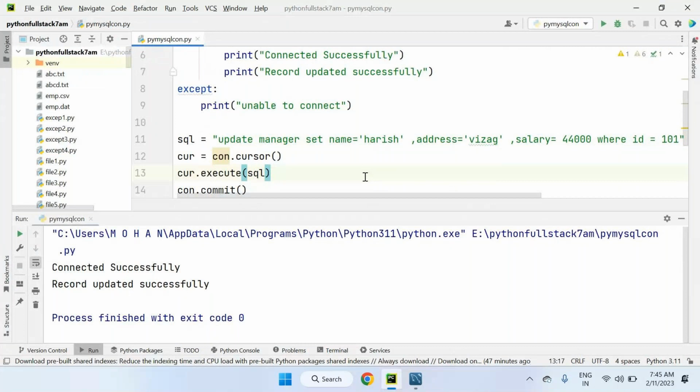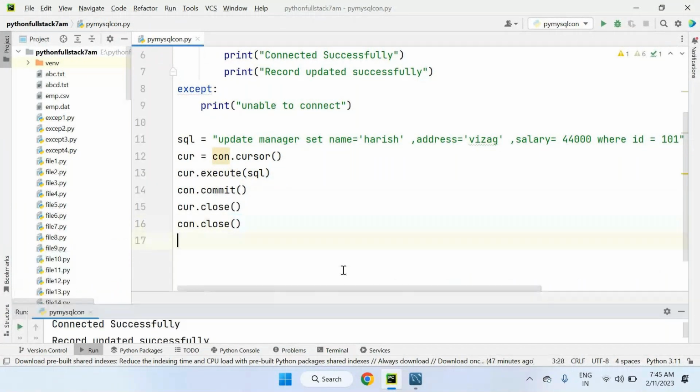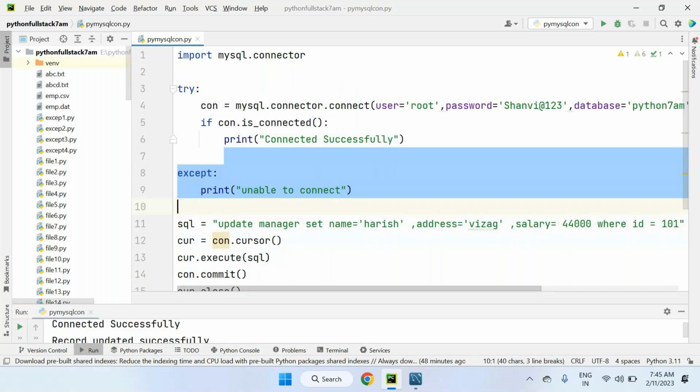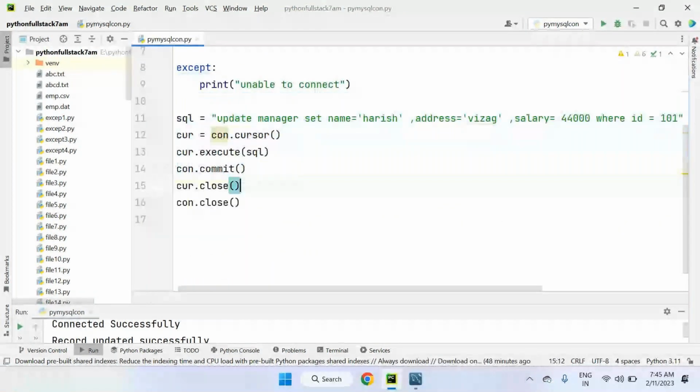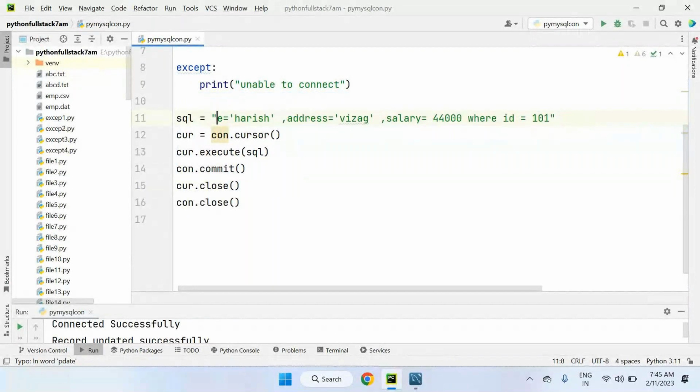Let's see how to retrieve the data from the database. I'll show you. So first let me change the script here. Reading data from database, or else just connected successfully, you can keep this. This code is common, sir. The above code is common for every program: the library, the try block code and the except block. But the only change is this one. Whatever you want to do changes every time, you can simply write this command.